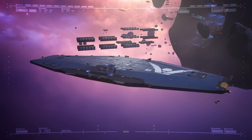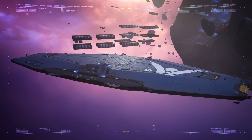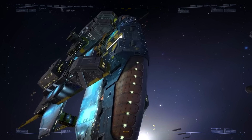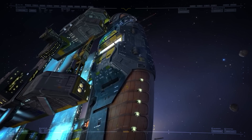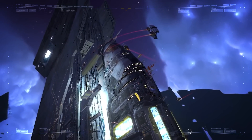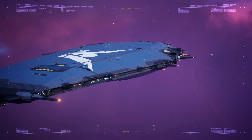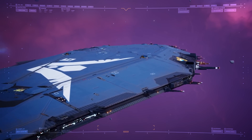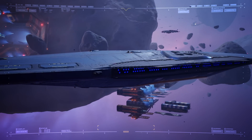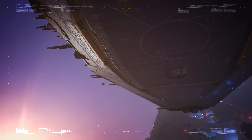So what better place to start than with the Karakushan itself? To say this vessel has some big shoes to fill doesn't quite cover it, but I think this latest iteration of the Hagaran flagship is truly exceptional, and like those that came before it, its design can tell us a few things. The very first mothership was intended to establish interstellar colonies, while the Prada Phagera that followed was principally a warship, and you can see their intended role reflected in each design. The Karakushan, to my eye, seems to be doubling down on the warship concept. The coverage of its armor plating is more widespread, its subsystems are further recessed into the main structure, while its more angular and lower profile just reinforces the idea that this was designed for combat first and foremost — not necessarily leading the main battle line, but as a support ship expected to take some fire from time to time.